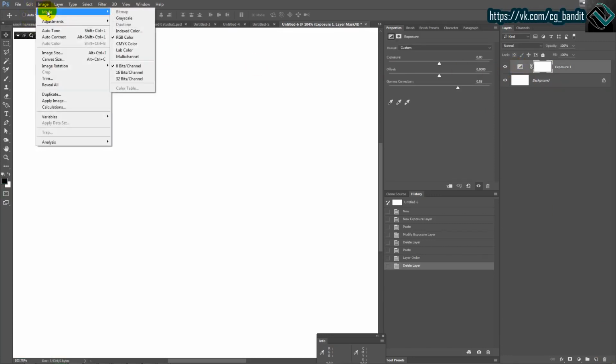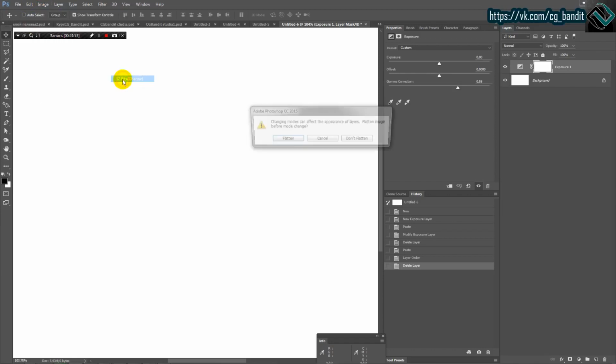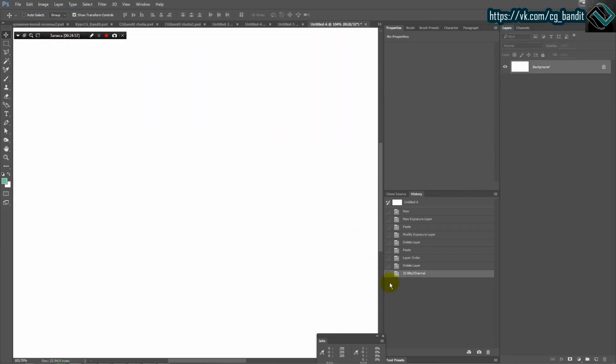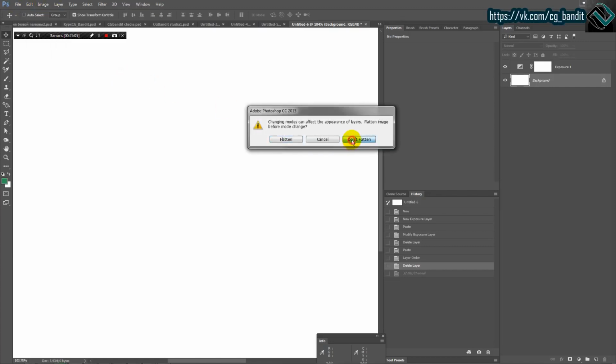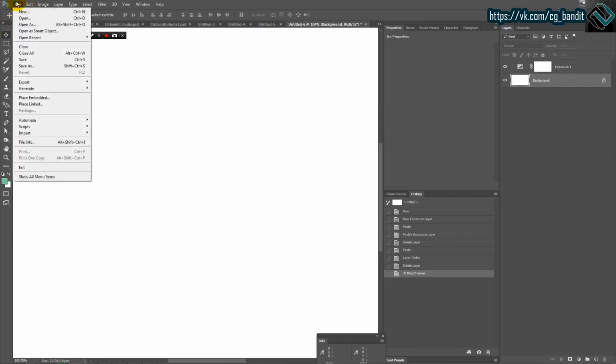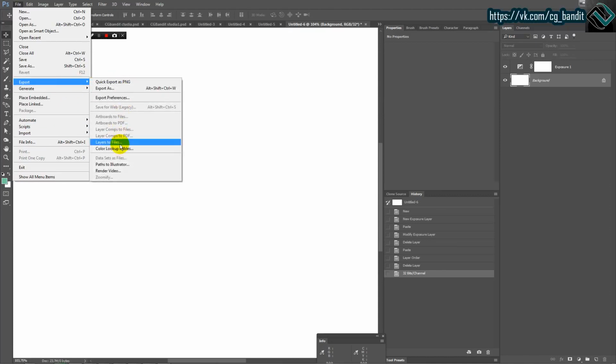Before you save, please change the mode to 32 bits channel and click Don't Flatten. I'll tell you the difference between 8 bits and 32 bits in another lesson. However, the change of bits is crucial before saving the LUT. Now to save it, press File, Export, Color Lookup Tables.